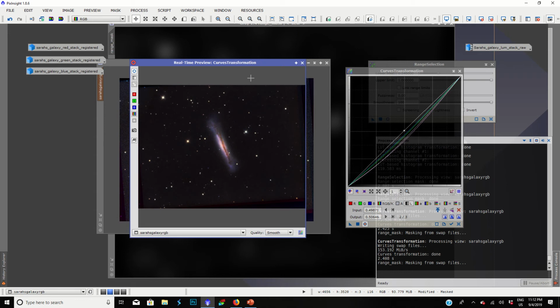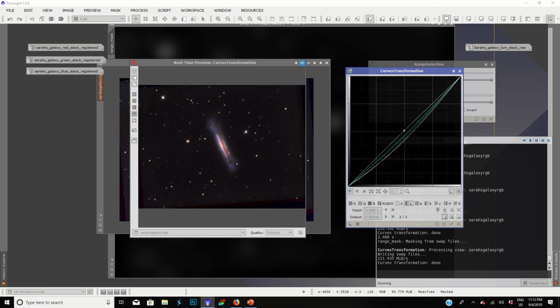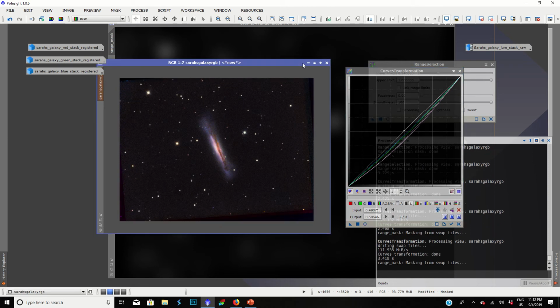All right, real-time preview. Let's toggle back and forth. That background looks pretty good to me. Galaxy looks pretty good to me. Apply. And voila, I think we're good to go.